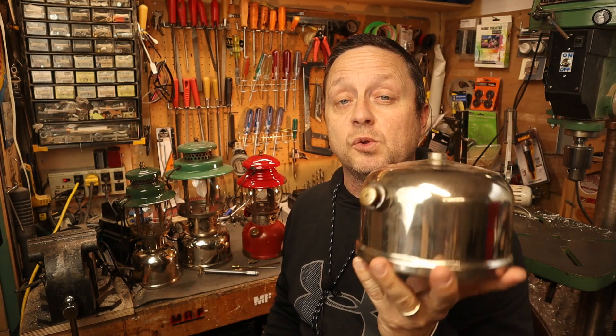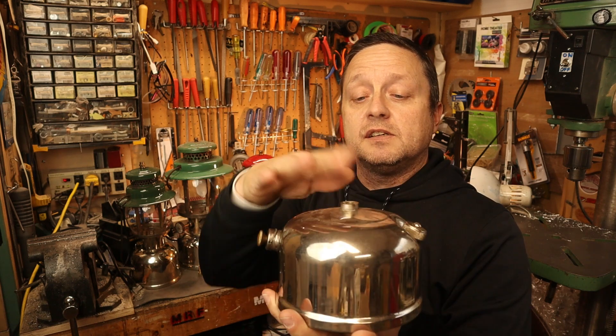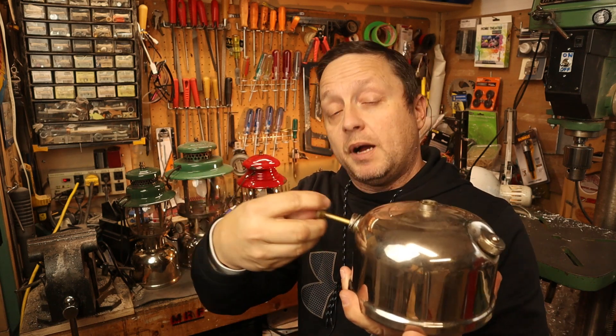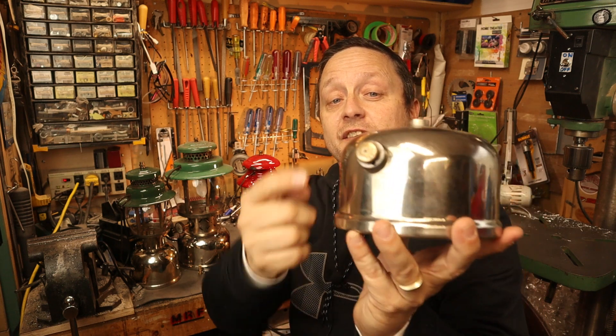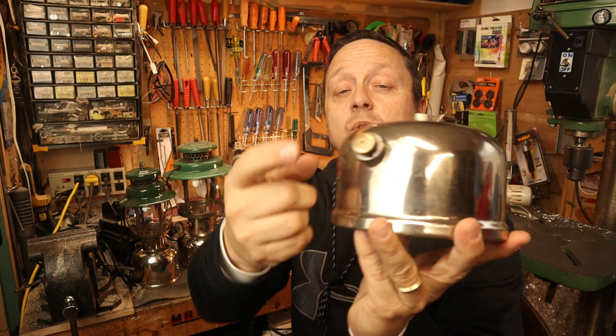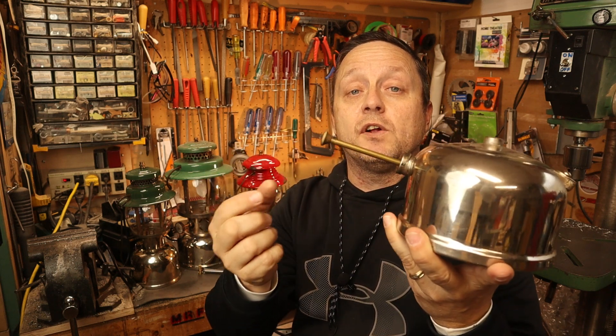One of the first steps is to see if your check valve is actually holding air. Make sure everything is tightened, you've got a good seal, everything is closed, pump some air into it but don't lock it up. See if you can hear it, or put some soap on it, or put some saliva on it and see if any bubbles come out of that hole, or if the valve starts doing that — then you know you have a faulty check valve.